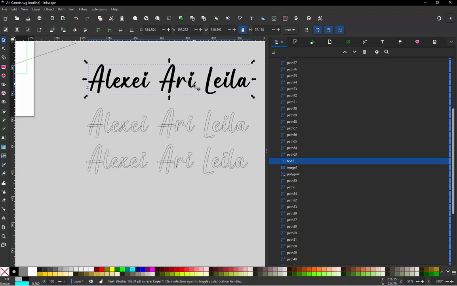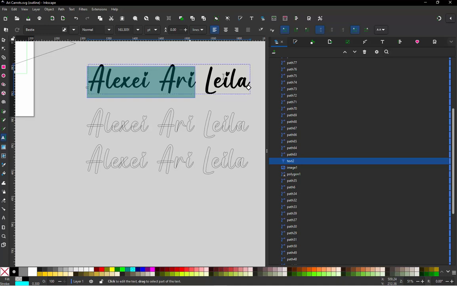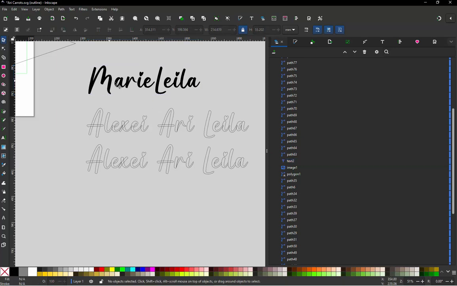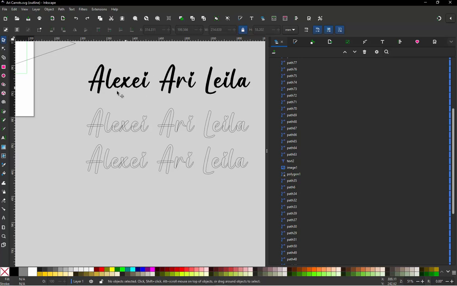So I know now that if she needs, for example, Marie, okay? I know that that A and this R and this I and this E is the same as all of these, okay? So really the only thing for Marie that I need to even digitize is the M. That's it, because I have already digitized all these other ones, okay? So that's the advantage of doing it this way, okay?